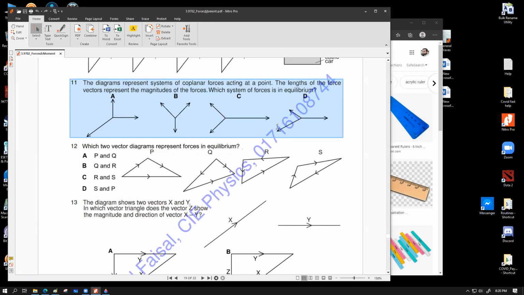So the basic idea for Polygon Rule is that if you have multiple forces and you stack them up one after another, which means you start the new force from the endpoint of the first force, and at the end of placing all the forces with appropriate scale and direction, if you get a closed polygon, you can say those forces produce a zero resultant. So if you want multiple forces to produce a zero resultant, or an equilibrium, you should have a closed polygon, and all the forces should be in the same sequence because you're going to place every force one after another. Sir. Got it. Thank you, sir.